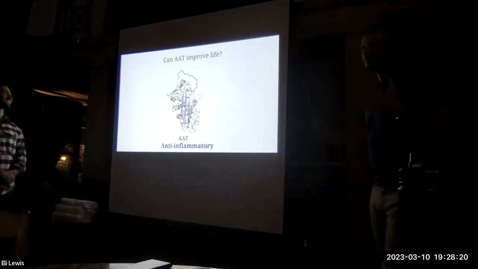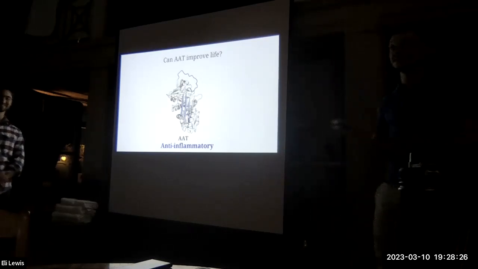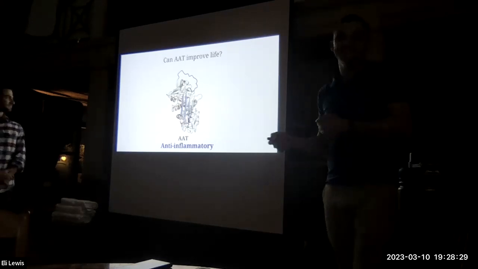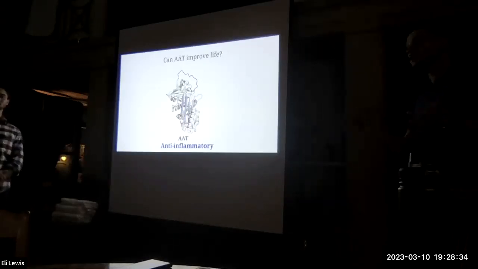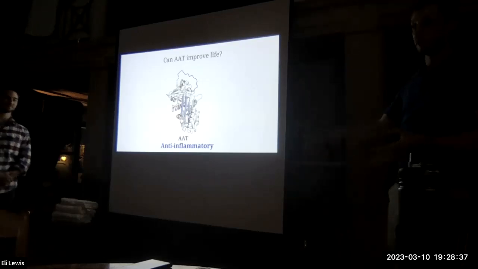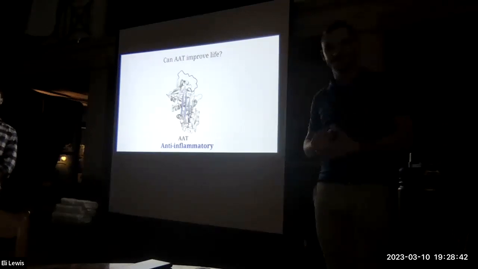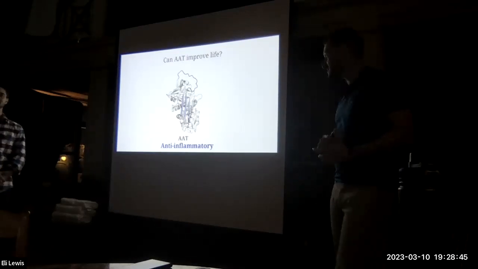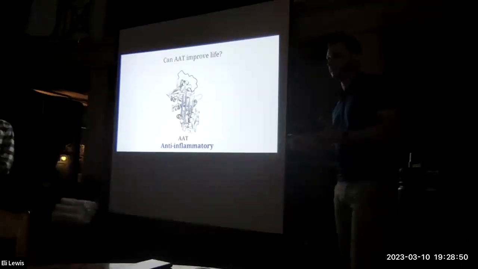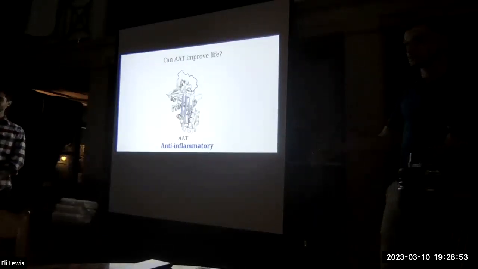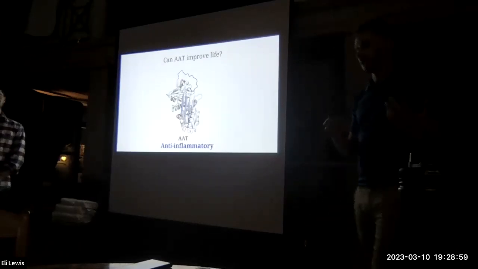So, can AAT improve life? We have very big hopes for AAT in the role of this disease, and this is what we aim for. How can we use AAT, which we know has significant anti-inflammatory qualities, functions, alleged capabilities? We would expect that AAT could help us with those wounds, the same as it helps with wounds in healthy people, healthy mice.